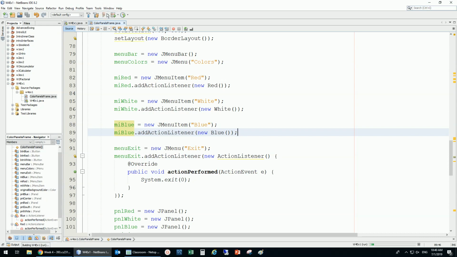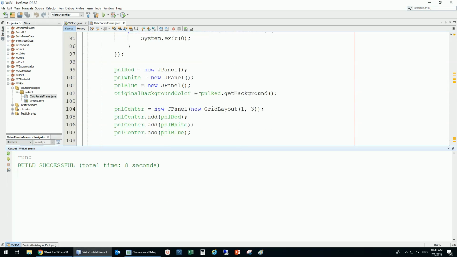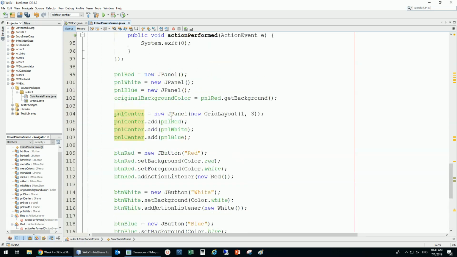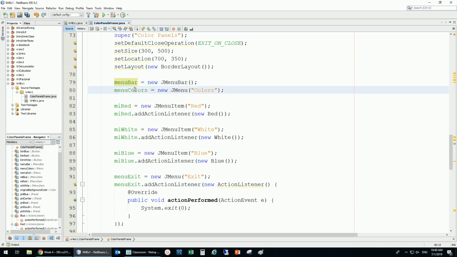Now if I run this thing, I'm not going to see the menus because I did not put them, but at least I'd like to make sure that it still works. Now I'd like to put them in the menu somewhere in the frame. So where am I going to put the menu thing? First of all, did I put things inside of each other? No, the menu bar doesn't have any menu items, right? So I have a menu bar. Inside that menu bar, I need to add the menu color and the menu exit. So that's what I'm going to do.